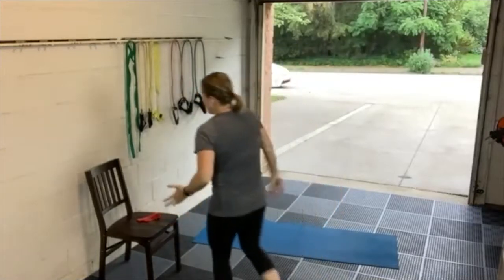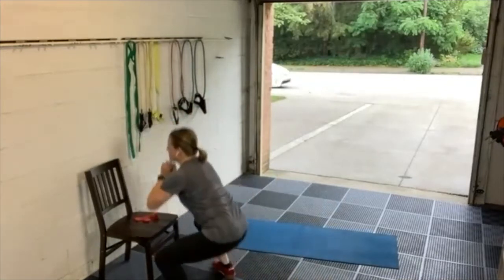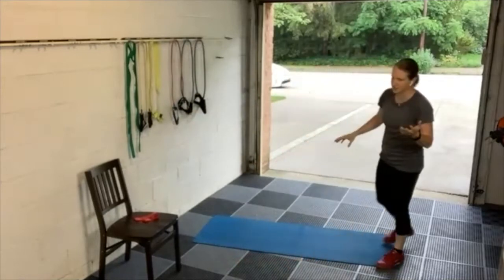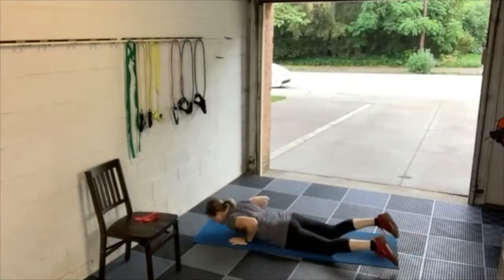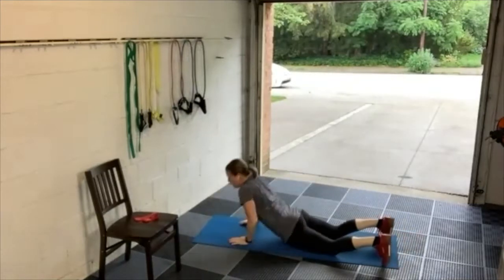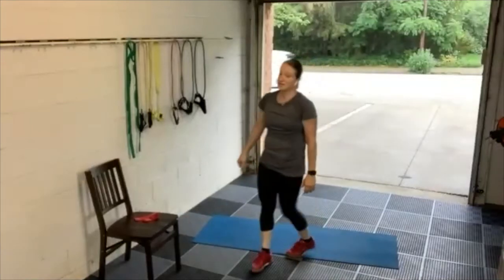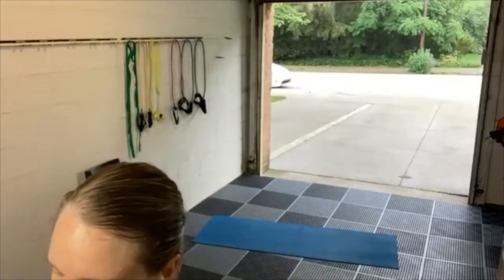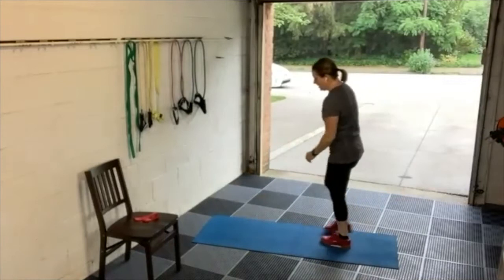So as a review, we did the chest to chair with the squat jump. Chest to ground is a lot what you might think of as like a burpee. You're just trying to get your chest to the ground any way possible, and then you're coming back up into a standing position. So that is our next exercise. We're going to go into that for a minute here. And we're going in 3, 2, and 1.